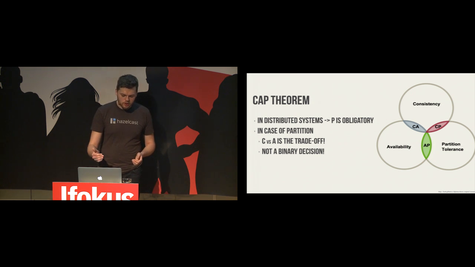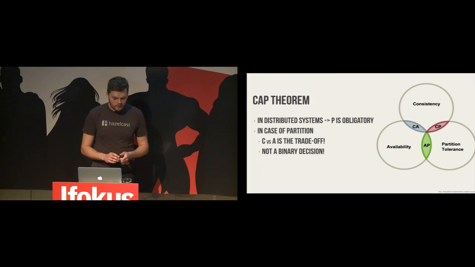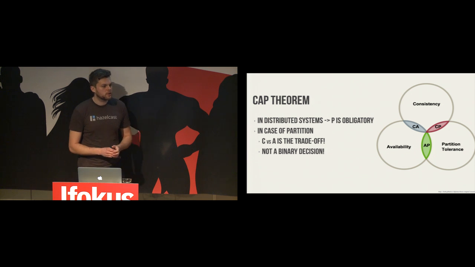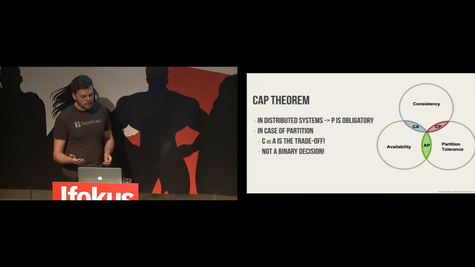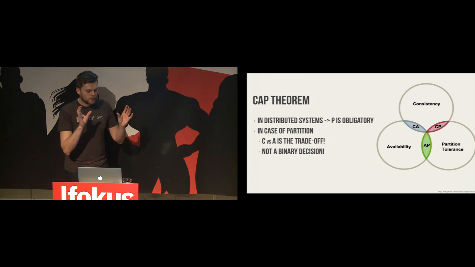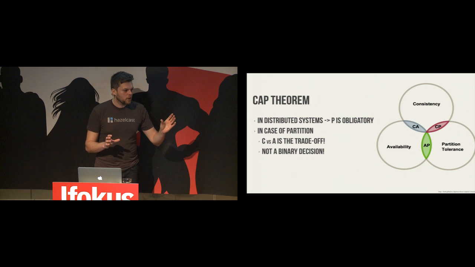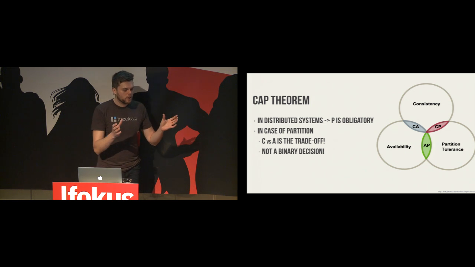So if I choose partition tolerance, I may choose only one other from consistency and availability. So in the end, when we are handling distributed systems, it's always a trade-off between consistency versus availability. If my system is partitioned, so I have 2 servers that are interconnected and I have a network problem, I can either be consistent, meaning, for example, oh, I have a partition, I noticed it, I'm not going to enable any writes to my servers because I want to be consistent. I don't know what's happening in the other server. I cannot synchronize, so I'm not going to allow any writes because I may end up in an inconsistent situation where this server has other data than the other server.